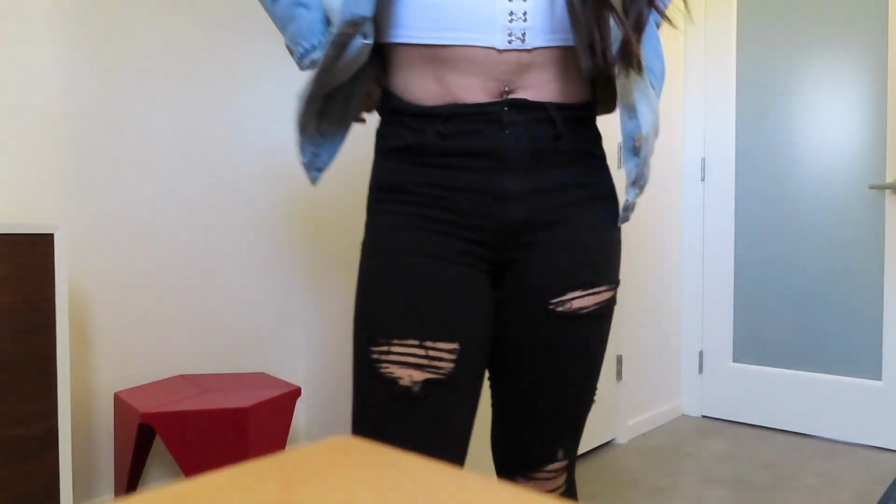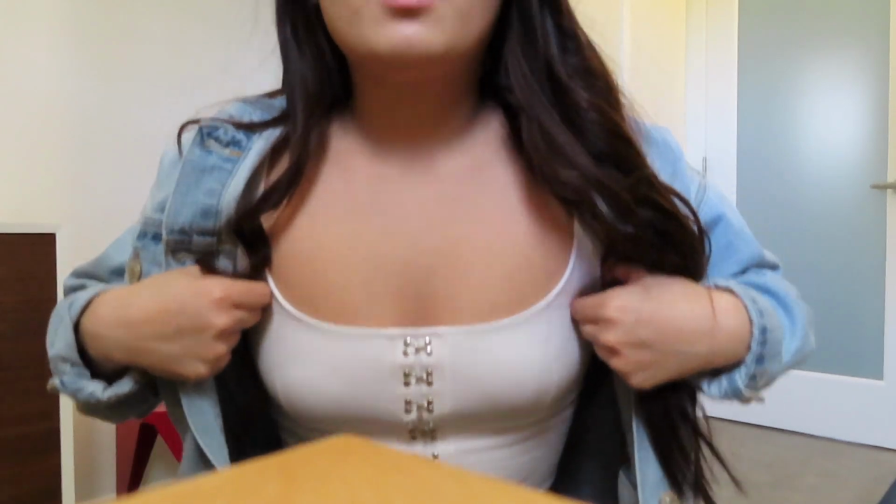Actually, should I put you guys down? Put you guys down right here. There's no body mirror or like full length mirror, so I'll just show you guys my outfit that I'm wearing for maybe the first picture. So I'm just wearing some black jeans, this top that I hauled, and a denim jacket that I've had. And I think we're just gonna take some Instagram pictures and just chill.